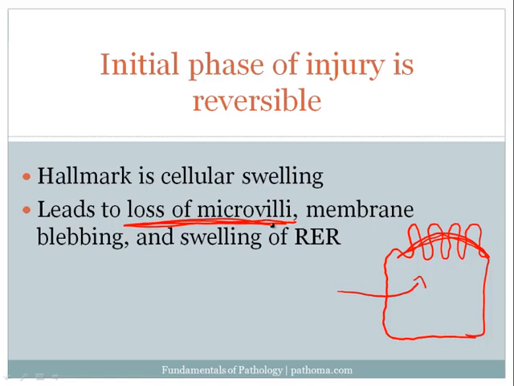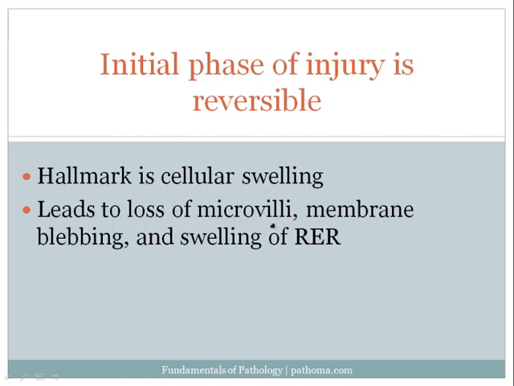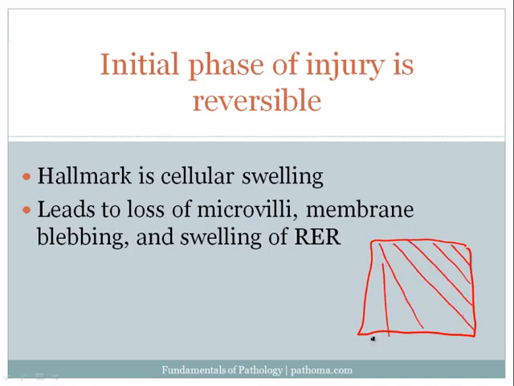Another important feature of reversible injury, it again goes back to cellular swelling, is membrane blebbing. So let's go back and remind ourselves that the cell contains something called a cytoskeleton, and the cytoskeleton maintains the size and shape of the cell, but also maintains the integrity of the membrane along the surface of the cell. Now, if there is excess water coming into the cell, then little blebs can form on the surface of the membrane as they pull away from the cytoskeleton, and that would be another sign of reversible injury. But again, what's the key principle? Cellular swelling. So that's the hallmark. That's why I say that if you just understand cellular swelling, everything else is sort of a consequence of that.